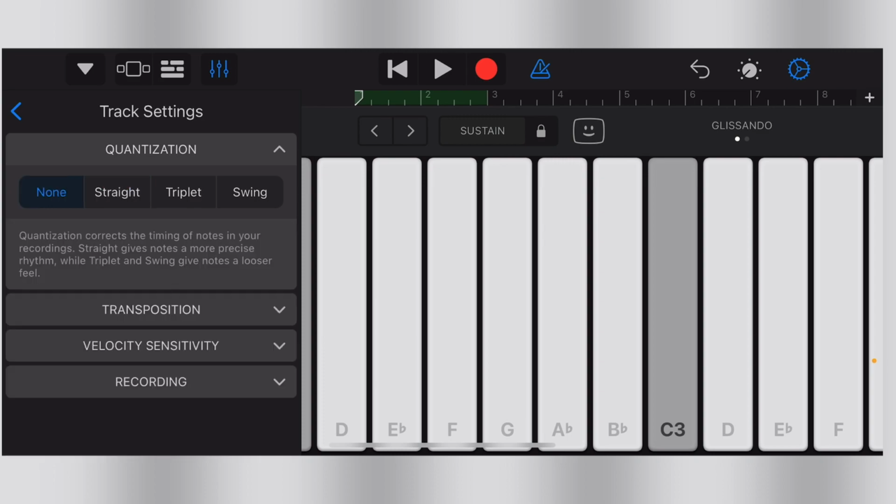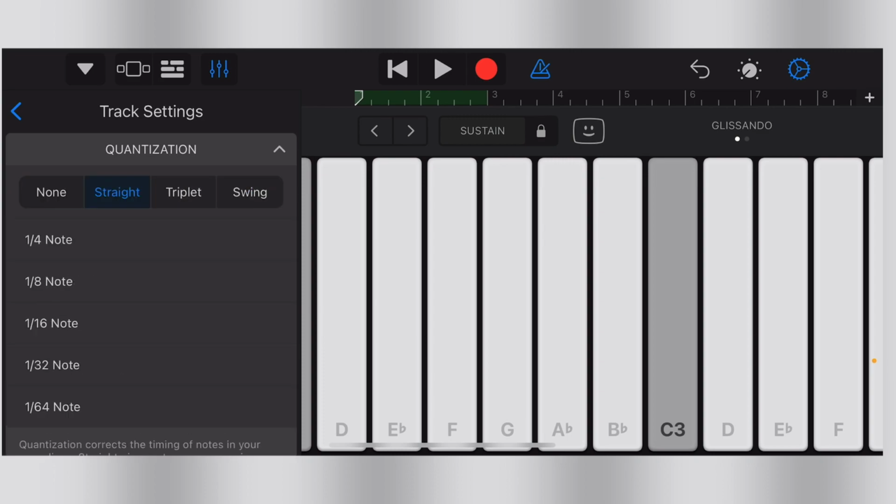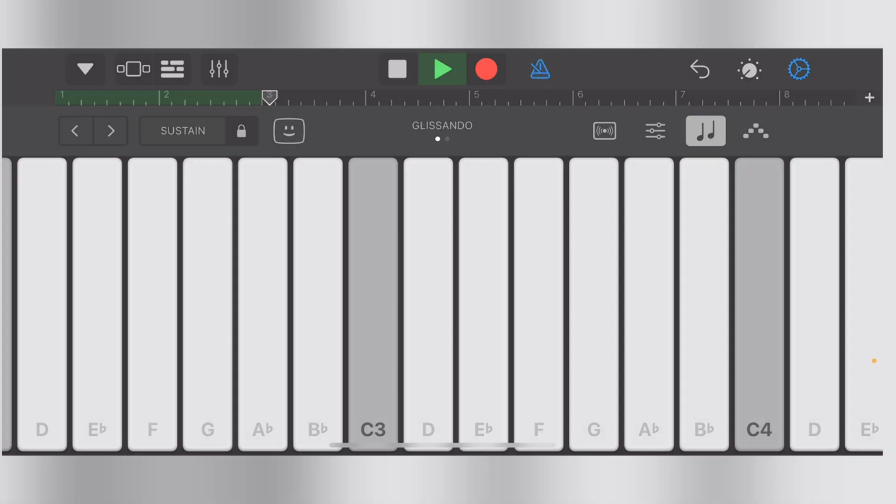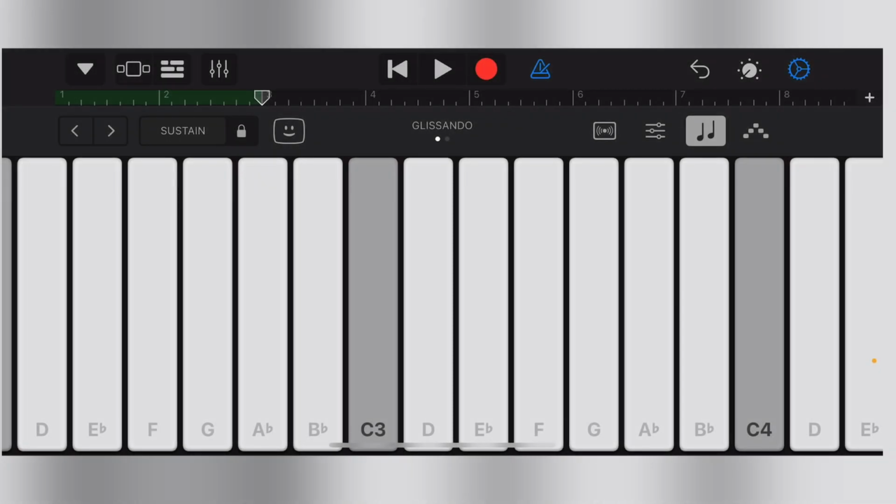You could do 9 triplet swing, but I usually stick with the straight because that's usually where my notes are. So let's put it on 1/8 and let's see how it sounds. Just like that, we got a nice little introduction to the song. Let's do some more.